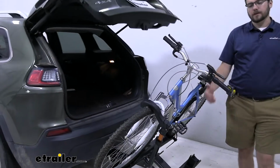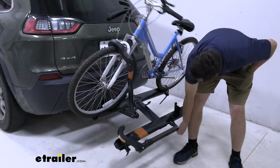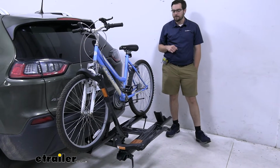and then to bring this up, all we have to do is support our carrier and gently walk it up. There's going to be no pins or clips that we have to worry about. All we got to do, support it. It's going to go ahead, click back in position, lever doing a great job of actually holding it on there.